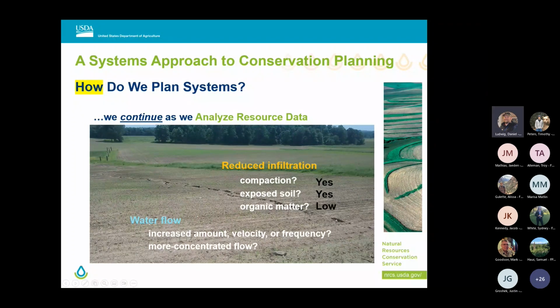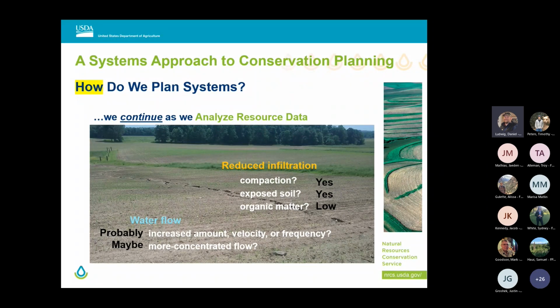So compaction, yes, it could be there. Exposed soil, I would probably say, is a big cause of some of this reduced infiltration. Reduced organic matter, well, we've got our in-field soil health assessment that will allow us to look at organic matter, in addition to what RUSLE2 will tell us from our SCI values.